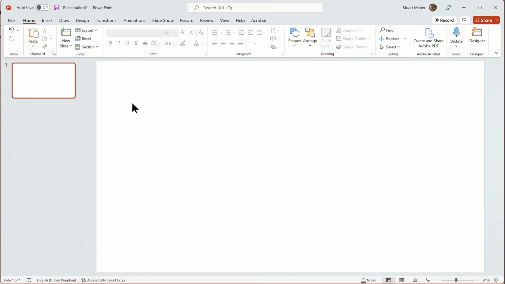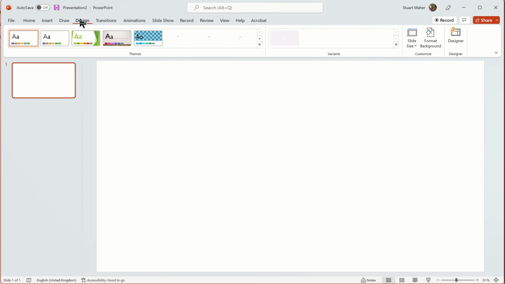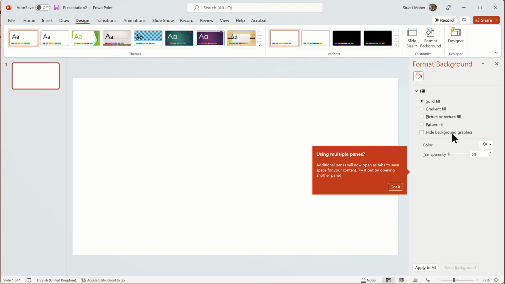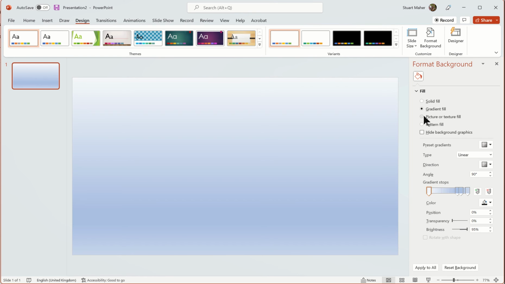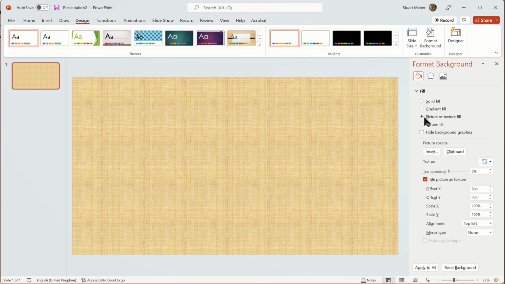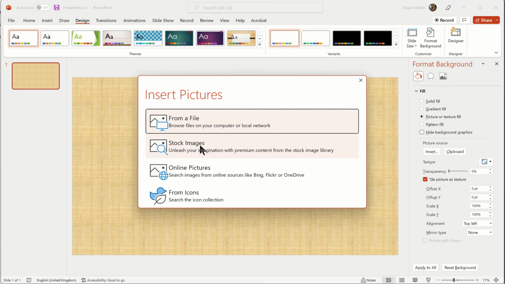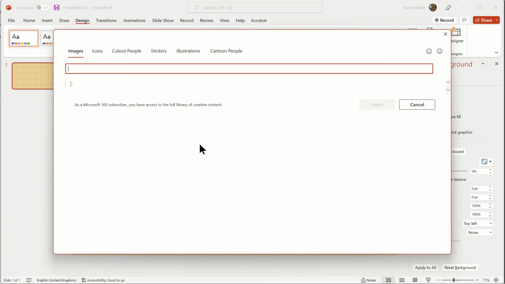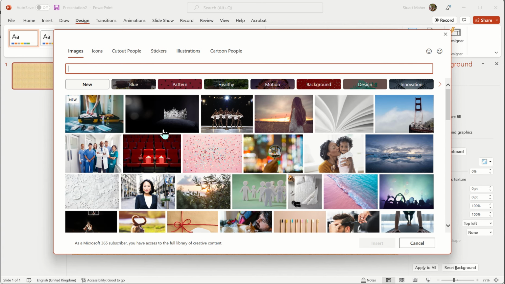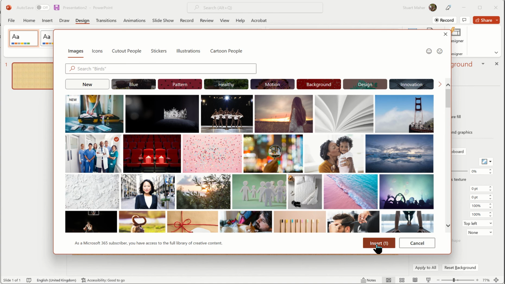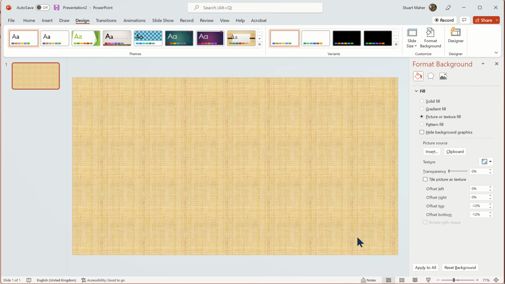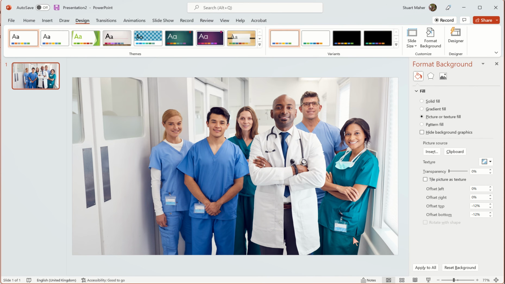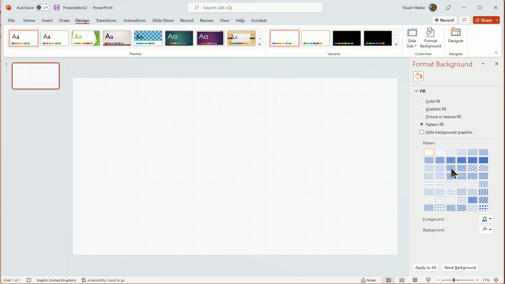Okay, now to set a color for the entire slide, you would go to Design, then you would go to Format Background, and from there you can choose various different things. Okay, you can have a solid fill, you can create gradiented fill, you can have a picture or a texture. Now, for example, if you had a picture that you wanted to use, this is where you would click Insert and you could find an image. I'm going to go for a stock image, see what comes up. There we go, let's go with that one. And that will give me eventually that as a background image, okay? Or you could go with a pattern.